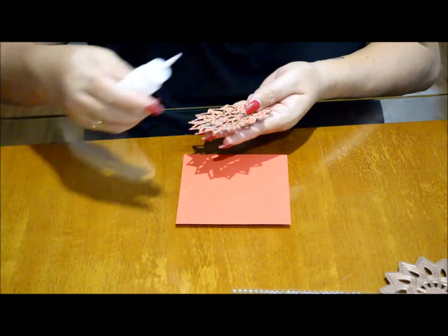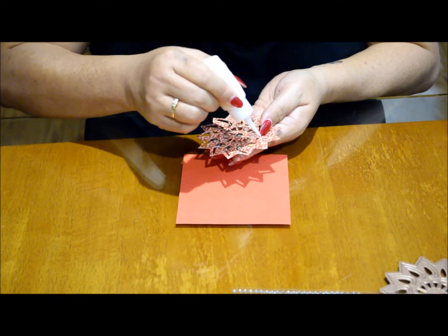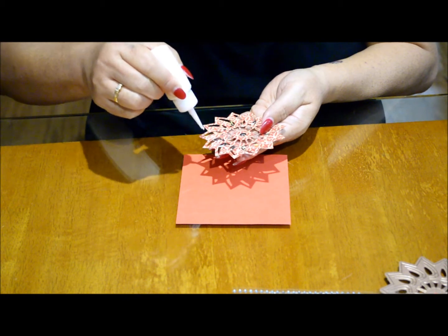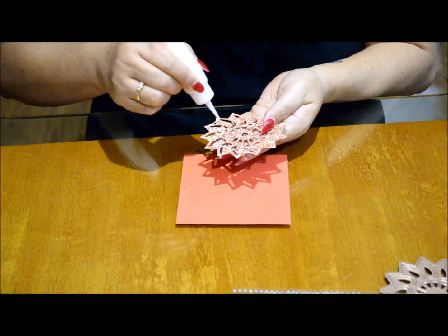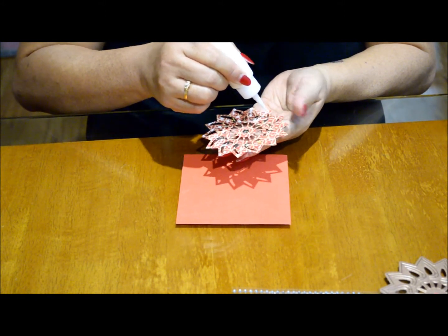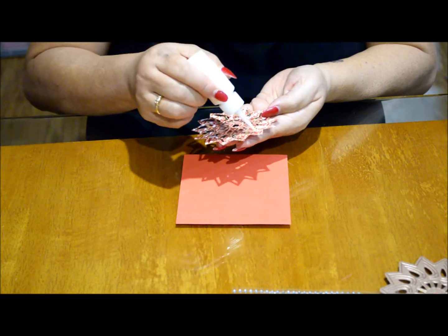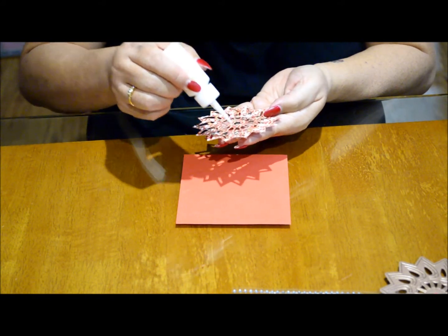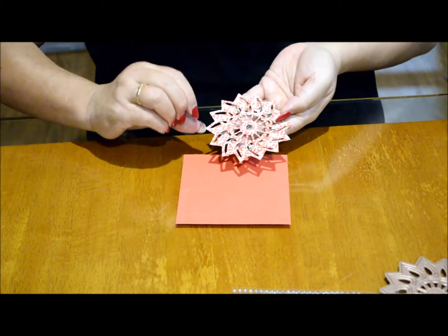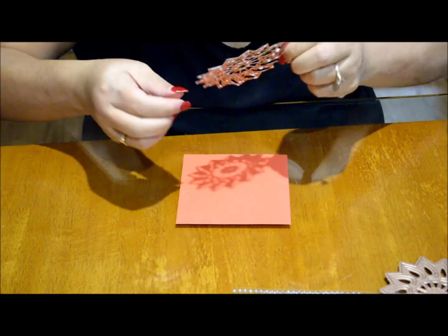So now what we need to do is glue that onto the card, the layer, and all I do is dab on the PVA glue. Now this PVA glue I've decanted into these fine tip little bottles, which you can get at most online stores or your local scrapbooking stores. Mine is made by a company called Spellbinders in the USA. Okay, so you can see all the dabs of glue there, and then all you do is position it down.